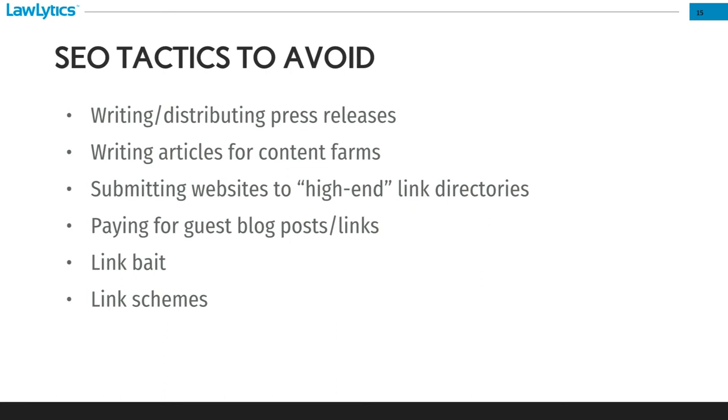So in order to protect yourself against buying an illusion, we recommend that you insist the provider keeps a log of every off-site action that they perform for you, complete with links so you can audit their work. That way you'll be able to see what they've done and put an immediate stop to it if it involves something like link schemes. Now, if they refuse to do this, you can pretty much bet that it's because they weren't planning on doing anything in the first place, or the things that they were planning on doing were bad.